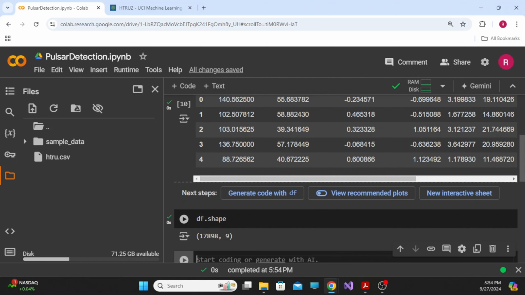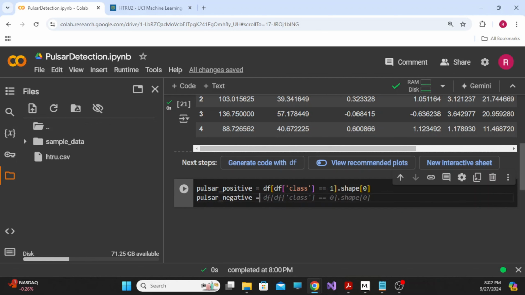Okay, so let's check the number of rows or records that have class equal 1 versus those that have class equal 0. So pulsar positive equals df[df class equals 1].shape[0], because I only want the number of rows without the number of columns.